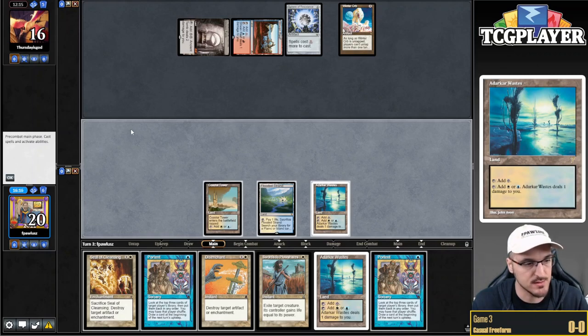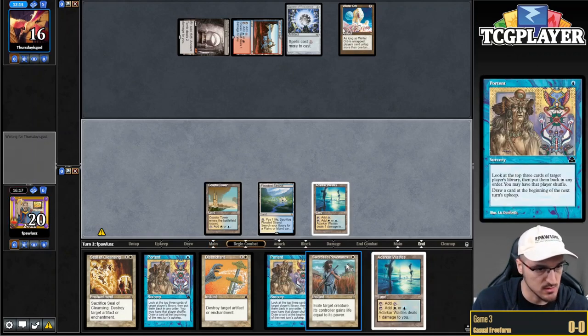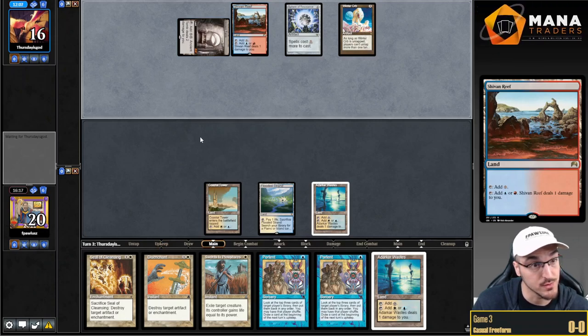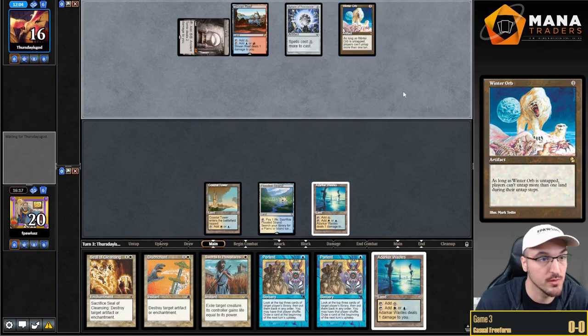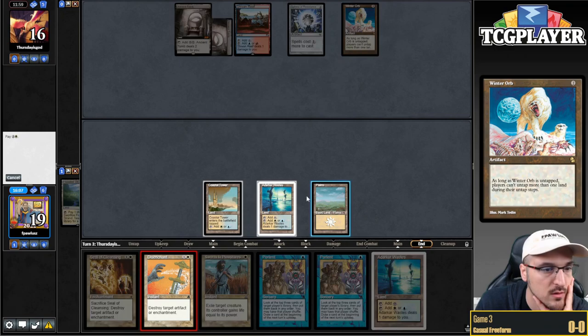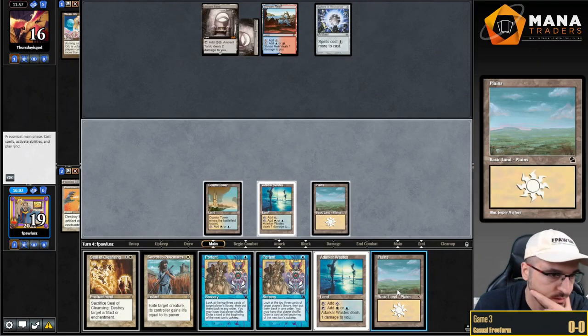I think I passed the turn back and I'm just going to Disenchant on end step. I'm tapping Shaven Reef instead of Ancient Tomb. Very interesting. I think I'm just blowing up the Winter Orb on end step, because I can kind of play just fine through the sphere. Untap.